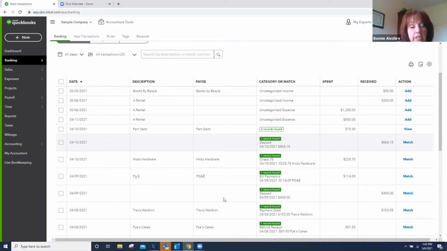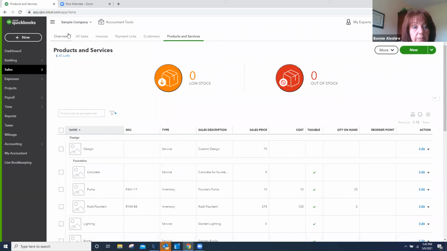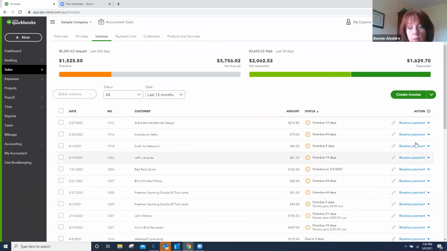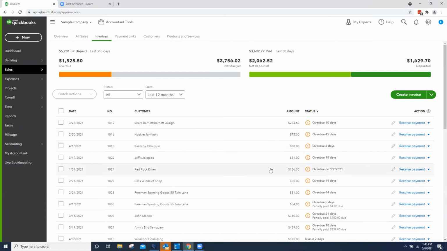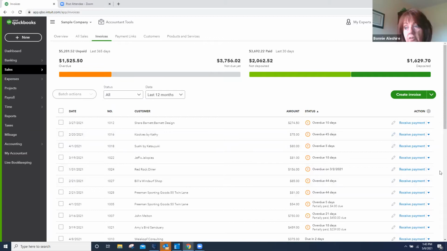So if you come in and run an invoice in QuickBooks, and you've got an invoice that you've gotten a payment on, so you've generated an invoice out to a customer and the customer's made a payment, let's say they sent you a check. Before accepting the transaction through the online banking center, you need to come in and receive that payment against the invoice first. That's going to keep your accounts receivable on track. That's going to let QuickBooks know that the customer paid, and it's going to take it out of your accounts receivable.